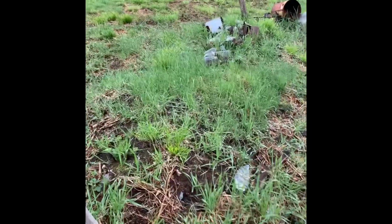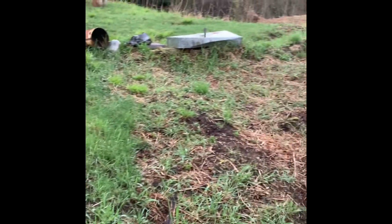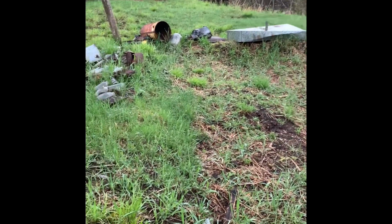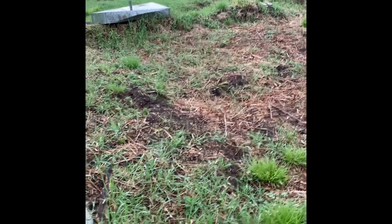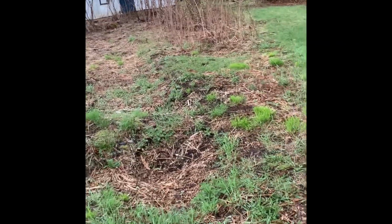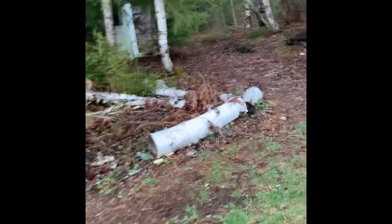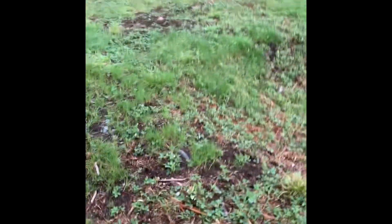And again, you never know what really happened, but it could have been made in pieces or steps, or maybe this was an outbuilding, or maybe this was a back bedroom, or maybe it was the kitchen. Anyways, very interesting foundation. We're going to continue on up. Of course, we have an outhouse. Every good farm has an outhouse. We've got some divots in the ground. Don't know why or what or how they were made.